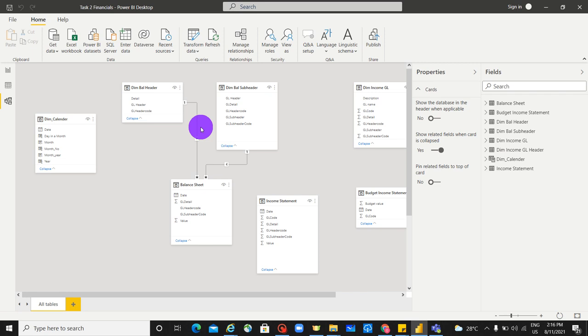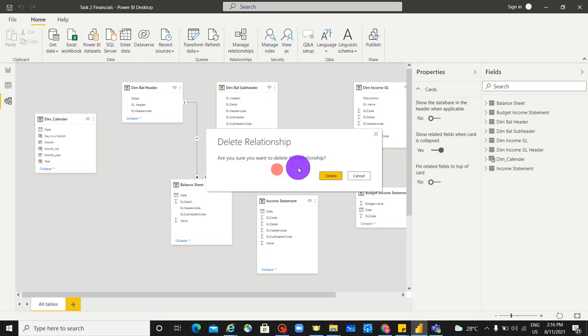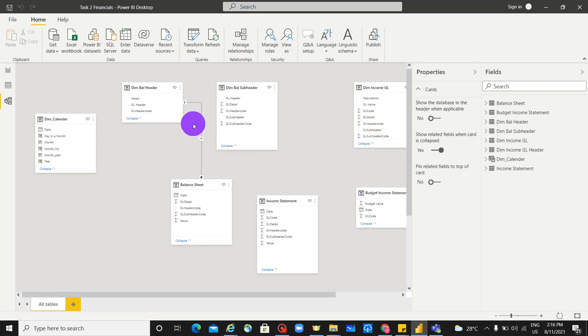So let's go into creating the relationship. This view can be found in the model side of Power BI. This is model, this is data, and this is the report. This is found on your model side, where you can connect all your data. So let me disconnect all this. Let me delete this and take this off as well.